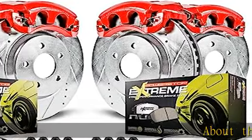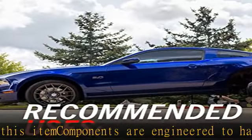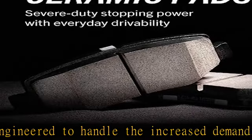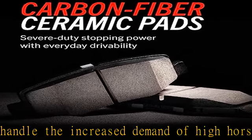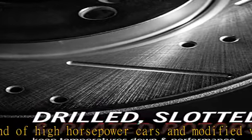About this item, components are engineered to handle the increased demand of high horsepower cars and modified vehicles. Dust-free braking performance. Premium stainless steel shims provide better heat dissipation for improved stopping power with virtually no noise. Drilled and slotted rotors keep your brakes cool even in the most extreme conditions.